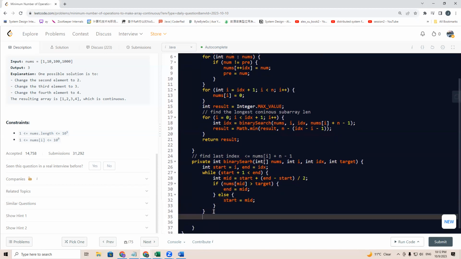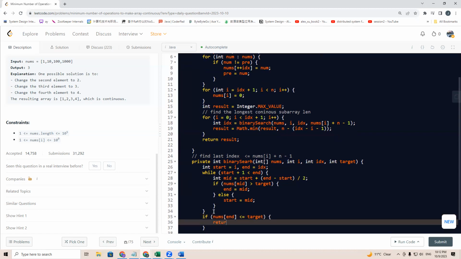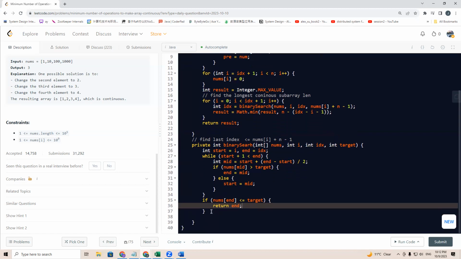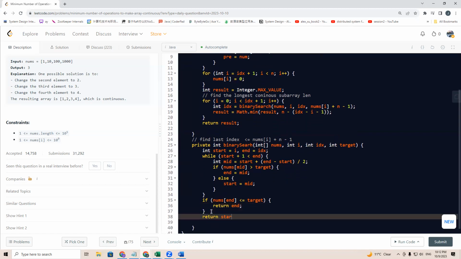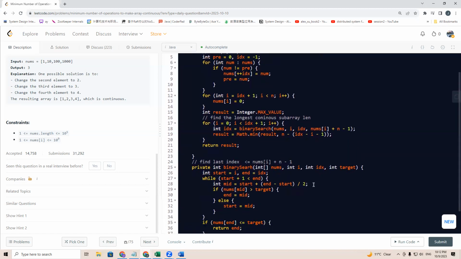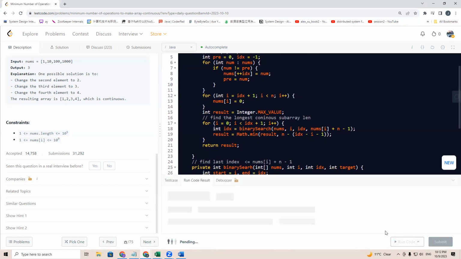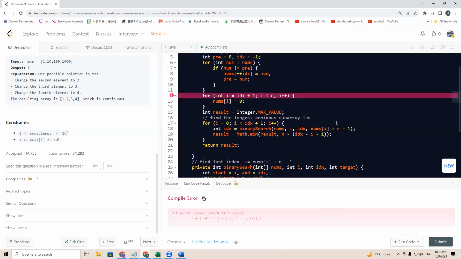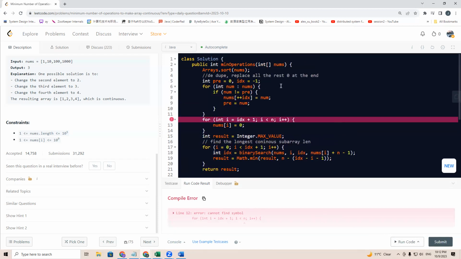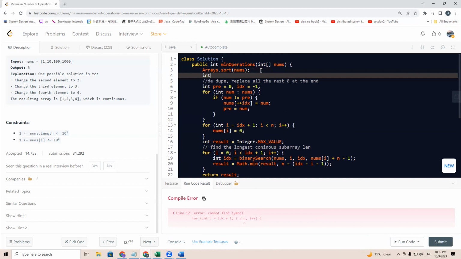In the end, if nums end is smaller or equal to target, then we return end, otherwise we just return start. We need to have n as nums length: int n equals nums.length.